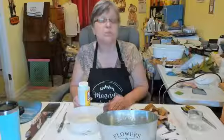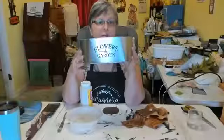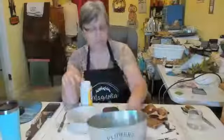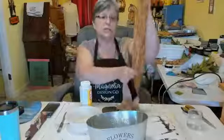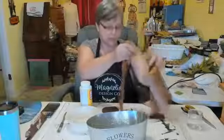So here we are. As I was saying, I got this from the Dollar Tree — it says 'Flowers and Garden' on both sides, it's aluminum, and we're going to cover it with this material from a jelly roll. I had gotten this jelly roll from Joann's online several months ago.